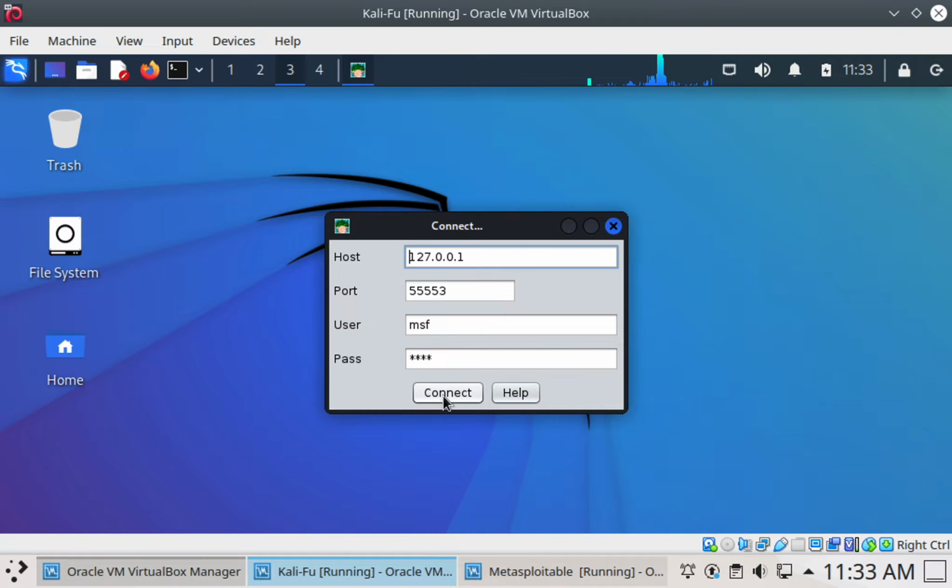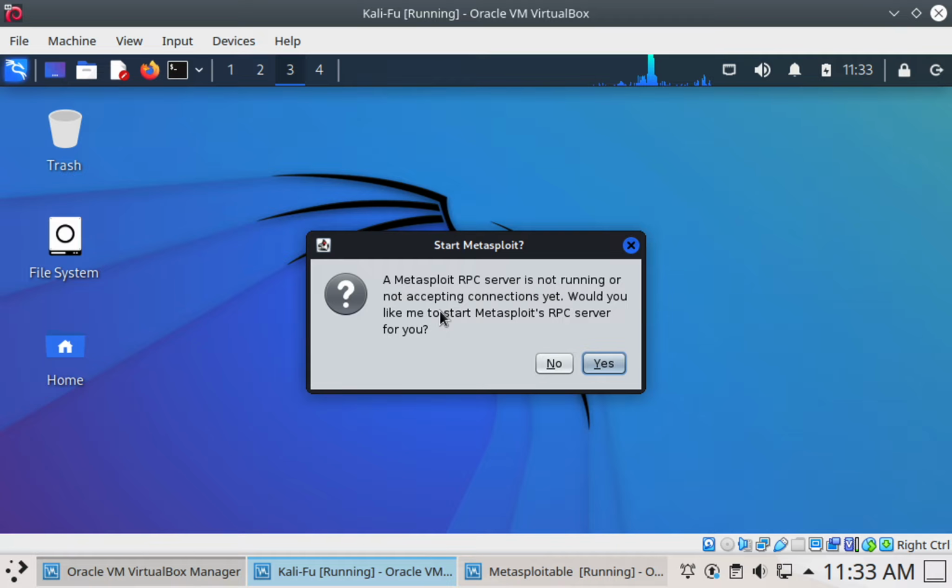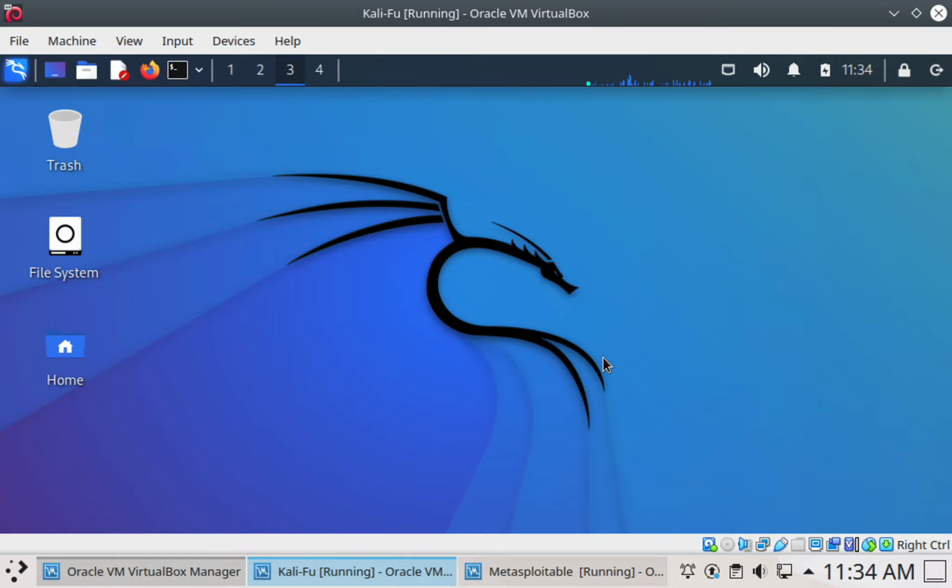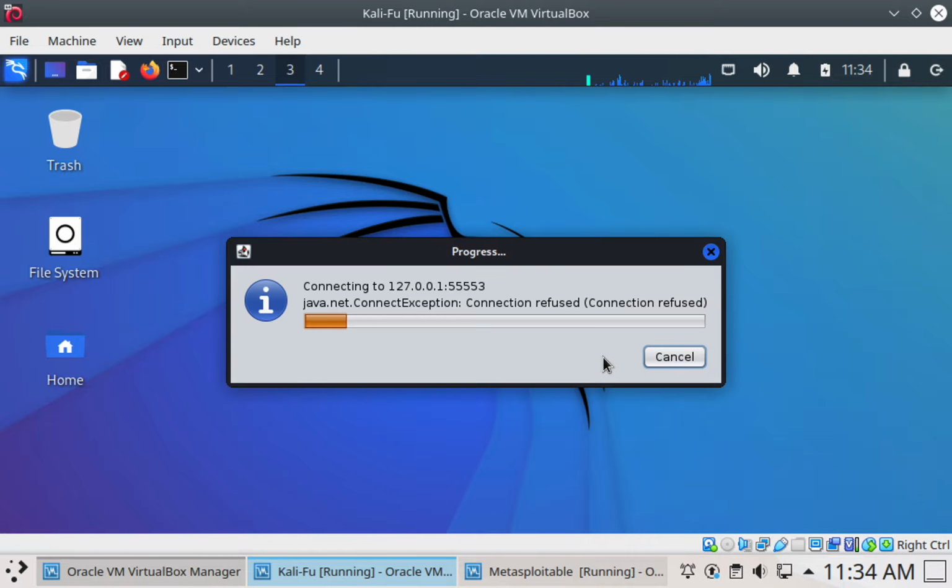Then we click connect, and it reads like this: a Metasploit RPC server is not running or not accepting connection yet. Would you like me to start Metasploit RPC server for you? Yes. Now it's connecting to Metasploit, which is the background tool we are going to use. So Armitage uses Metasploit to do all the work.